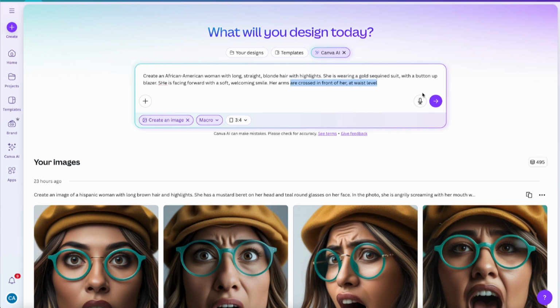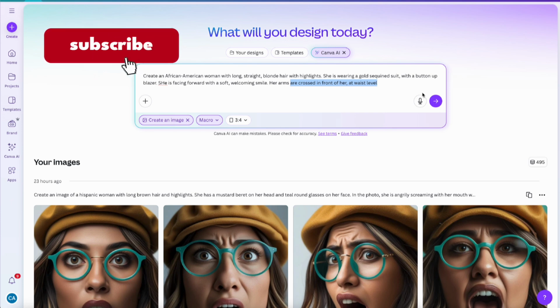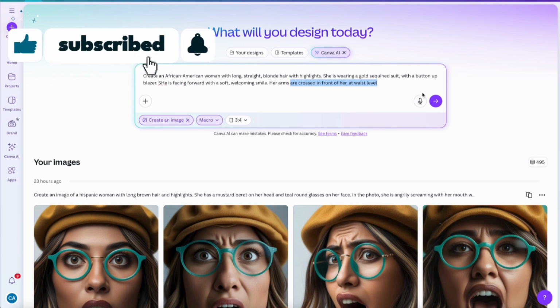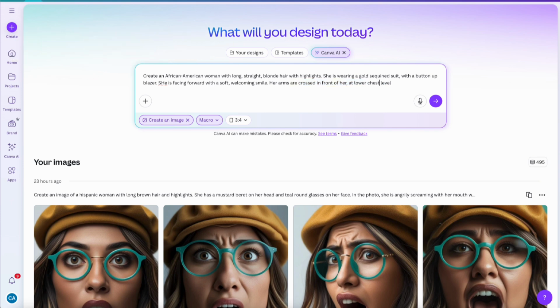If you can hear it, I'm putting my arms around my body to see, maybe at chest level. All right, we can change that up if it looks crazy. Okay, what else? I typically say she has glasses or things of that sort, but I'm gonna leave that out and we're gonna have some fun.